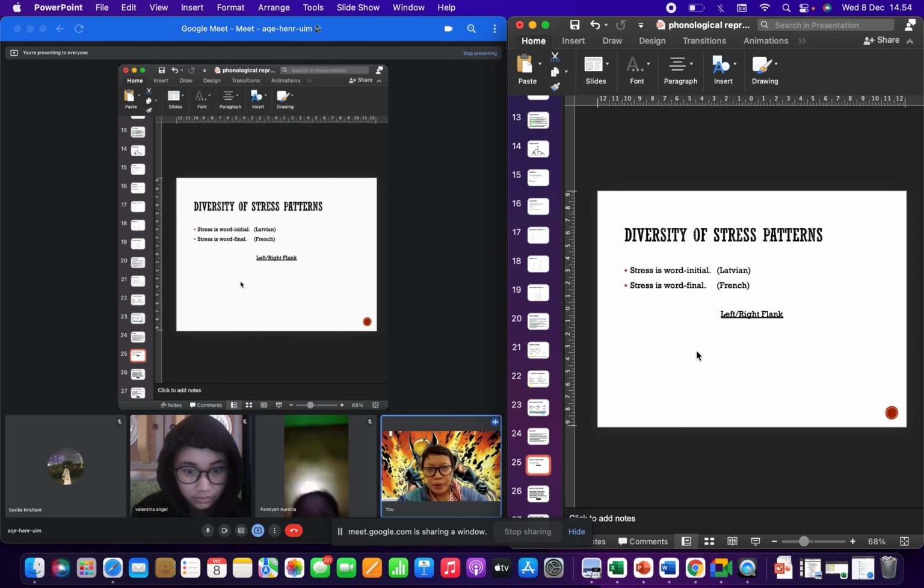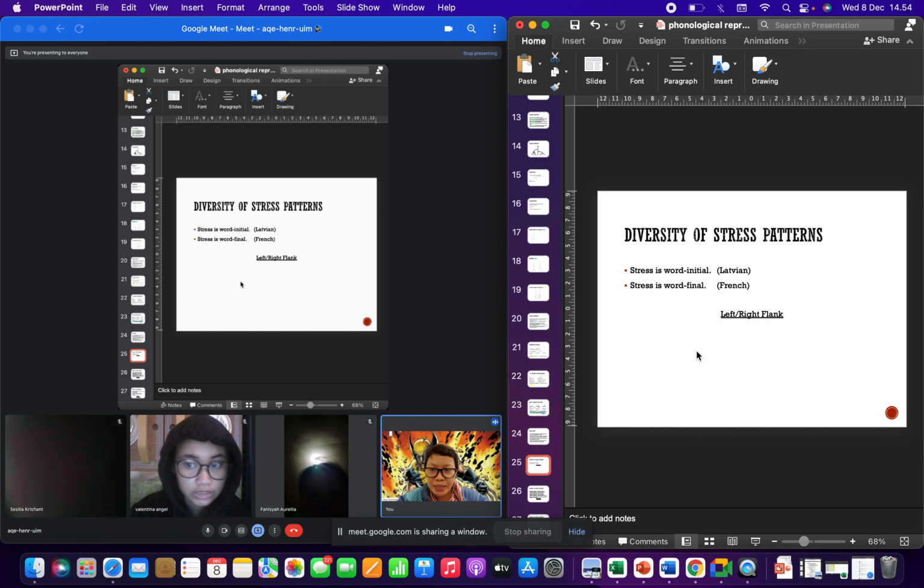Okay, I don't think that we are going to talk about Latvian or French words, but you have to see that between English and other languages there are differences in placing the stress. Even in Bahasa Indonesia, but I don't know about the stress in Bahasa Indonesia. When we say the word buku, we always say it buku. It is a little bit different when we use it in English or in other languages.